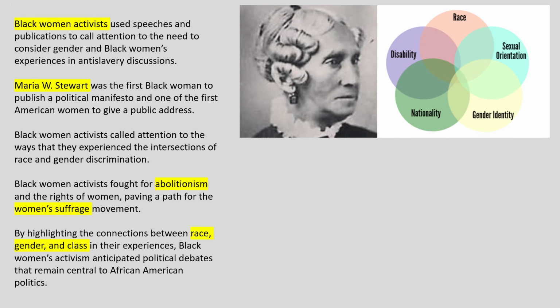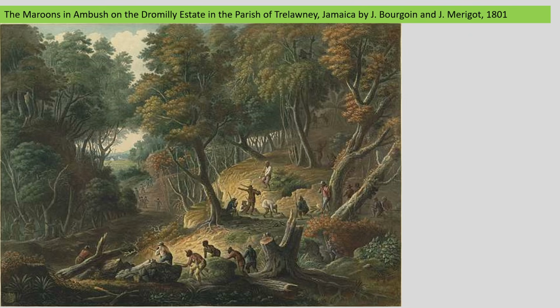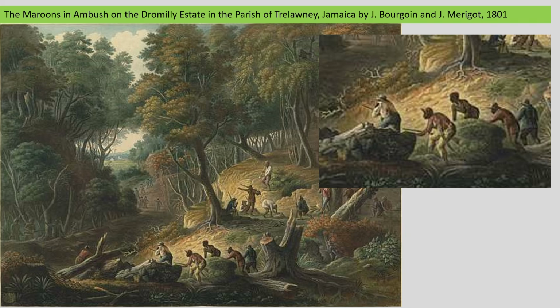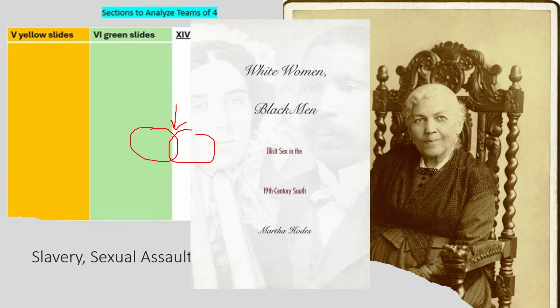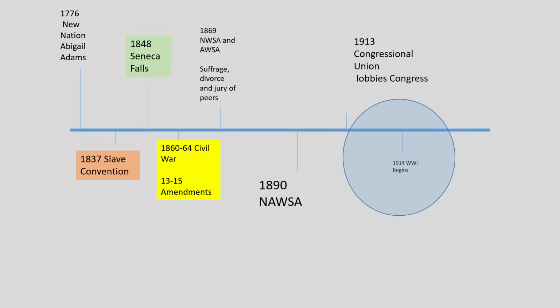This also introduces intersectionality, and I believe one of the last sources is about sexual assault. Don't forget about the maroon communities that are going to be established, the alignment with Native American tribes, trying to defend those maroon communities. And this was the source that I was mentioning about slavery and sexual assault. So that whole intersectionality, it's one thing to be a male slave, it's another thing to be a female slave. Where are they similar? Where would those experiences be different?